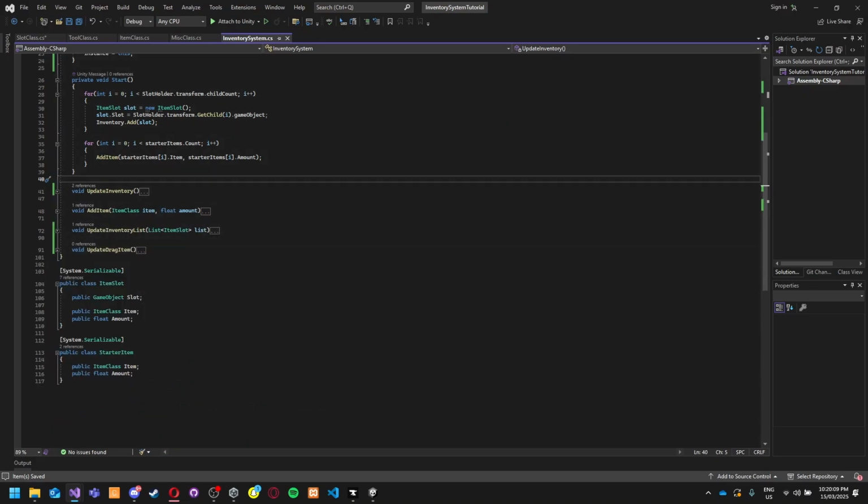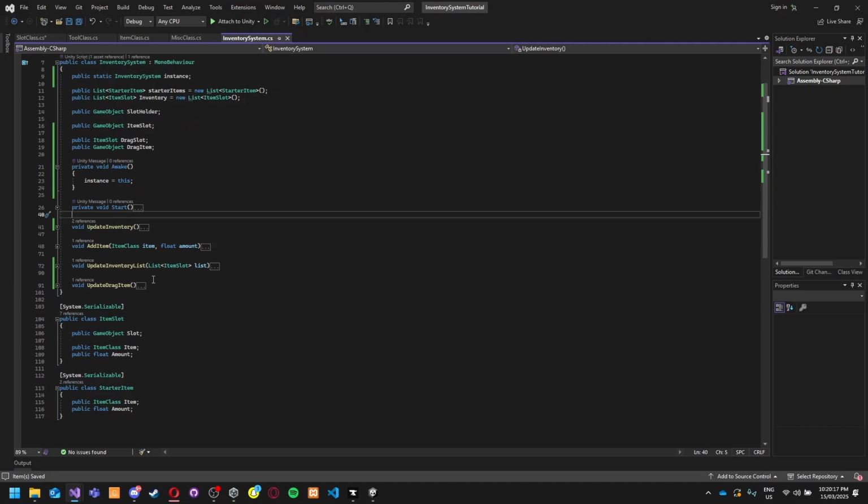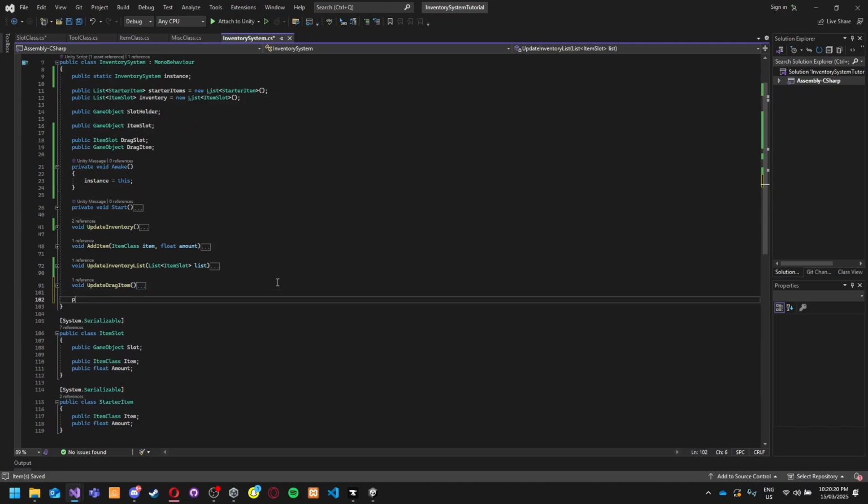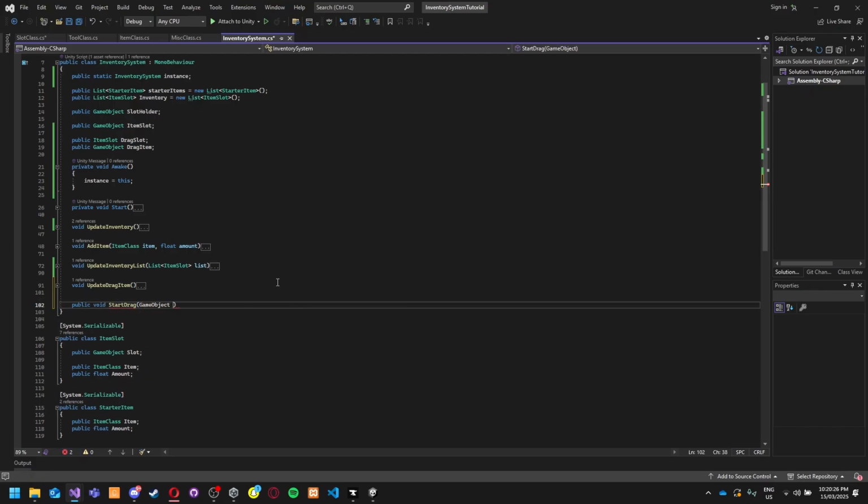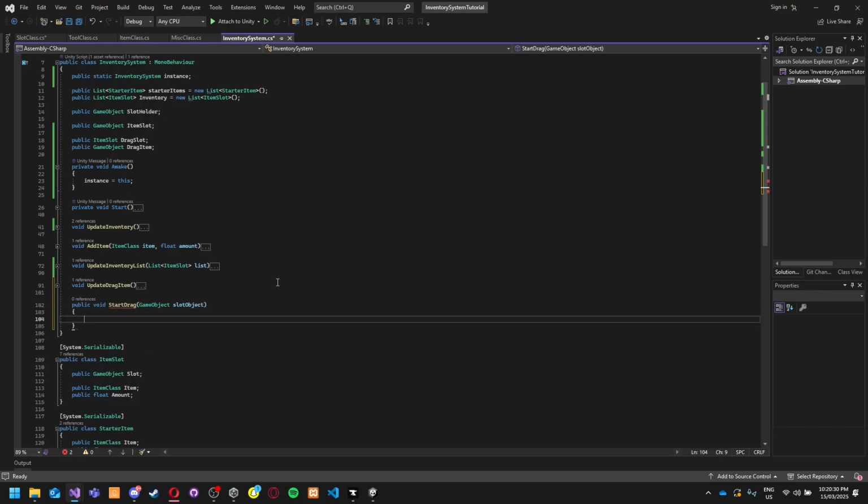Now we want to create two functions, one for starting dragging and one for stopping dragging. So I'm just going to collapse all these, and we're going to create a public void StartDrag, and we're going to add a GameObject in there, which will be the slot object that we're trying to start dragging on.